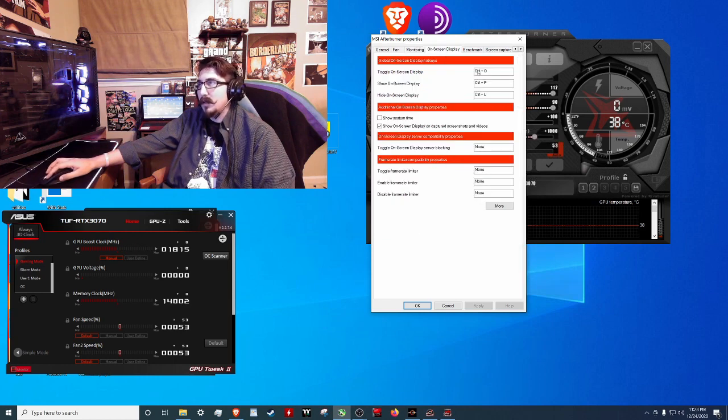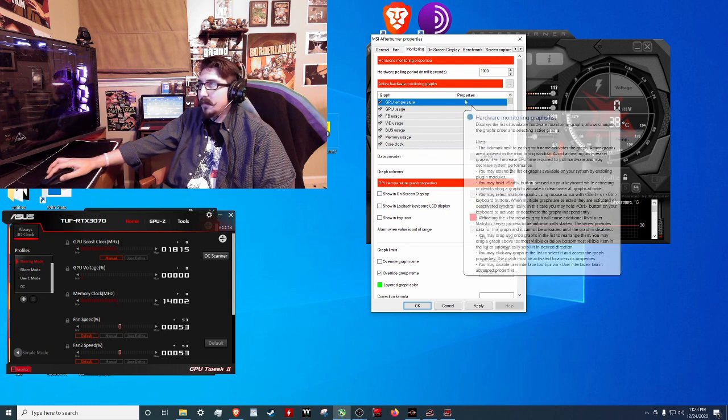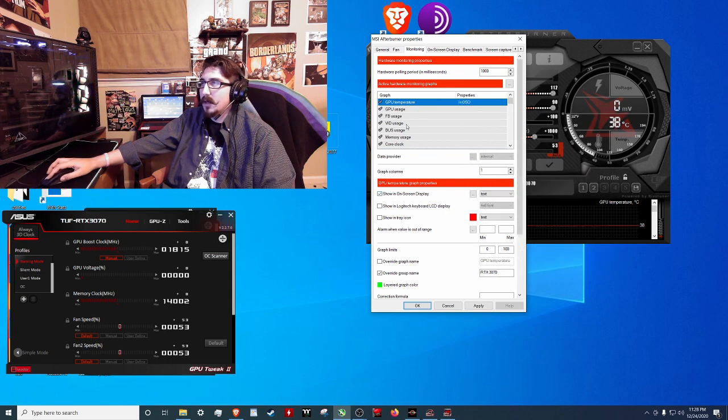this is going to allow you, when you toggle it on, I'll show you how you bring them up in your top left-hand corner while the game's running. So say you want your GPU temperature, for instance. Select it, so it'll be highlighted. At first it won't be, or sometimes when you first start it, there might be a whole bunch. So down here is what will pop up. I want my GPU temperature to pop up, so I'll go down here where the check mark is, show in on-screen display. So I'll make sure that's checked.